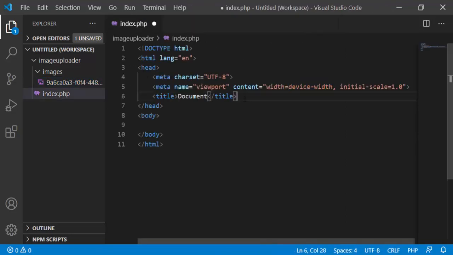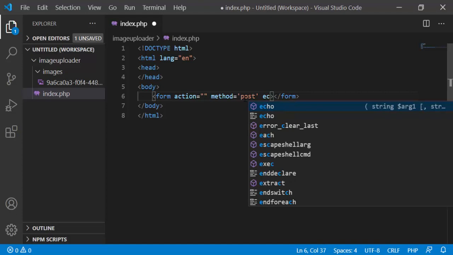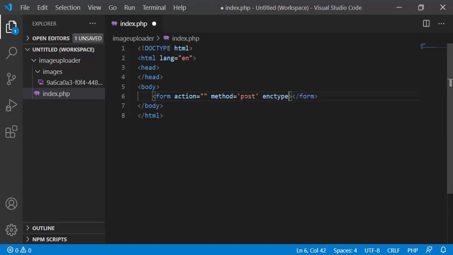So after that, we have this image that we uploaded by ourselves before. Let's write its code. To upload that file we need a form. Here I'm going to define the form, and its action is going to be empty, and its method is going to be post. We have to define something else, enctype, and the enctype enables you to upload the file. Enctype multipart/form-data. So using this, you are enabled to upload the file. If you didn't pass this in your form, you can't upload your file.